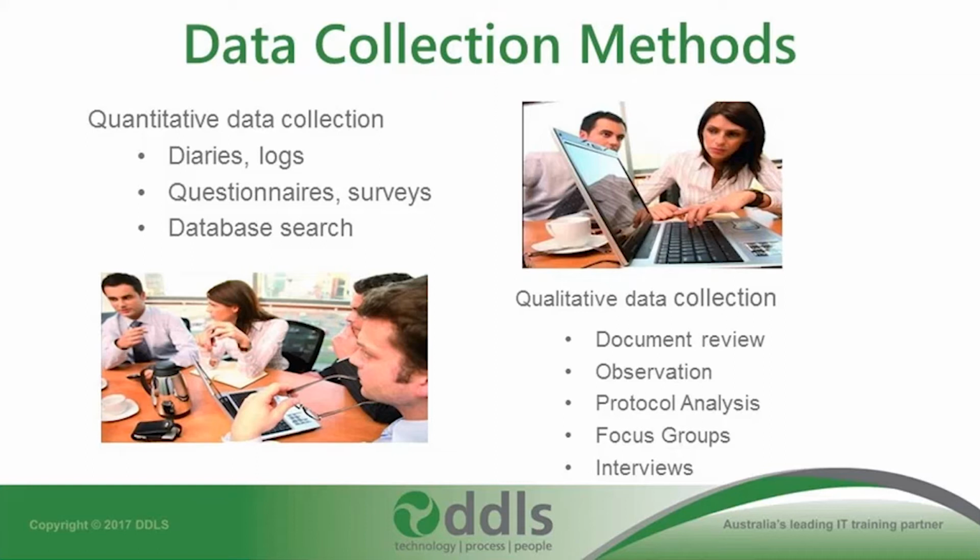Protocol analysis is talking to an expert in an observational sense, getting them to tell you what they do and why they do it as they're doing it. And you can't do that with less experienced people, but you might do that with the expert, the go-to person. You might conduct focus groups, you might conduct interviews.